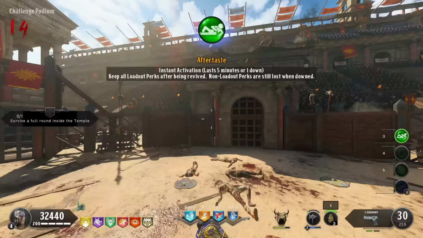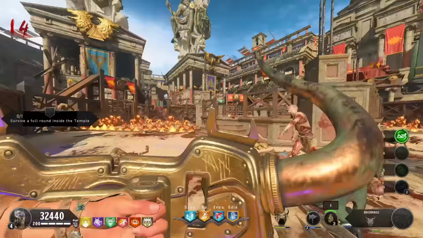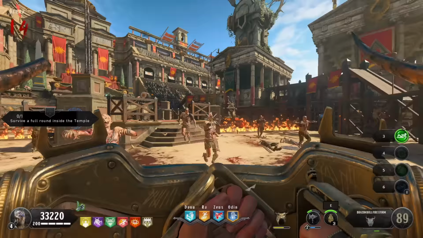How do you pull out the shield? C? V? I've got a blaze phase or whatever it's called. Oh, it's X! Okay, let's give this a go. Oh, this thing's actually nutty to be fair. I hit them in the head. Yeah, look at that, man.